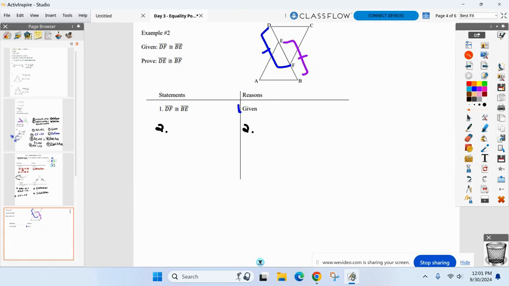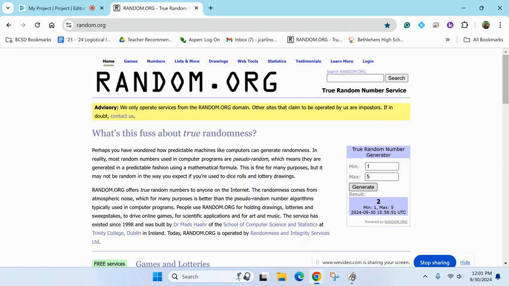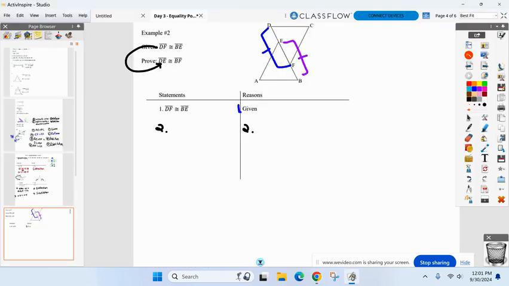Here's my first question to somebody. Don't yell anything out. I'll call on somebody. Given was segment DF, and in the prove, I need to get to segment DE. Look at your diagram. Is the segment getting smaller or bigger as I go from DF in the givens to DE in the prove statement? Riley? Smaller. It is getting smaller. That should answer which one we're doing now. It's definitely going to be subtraction.